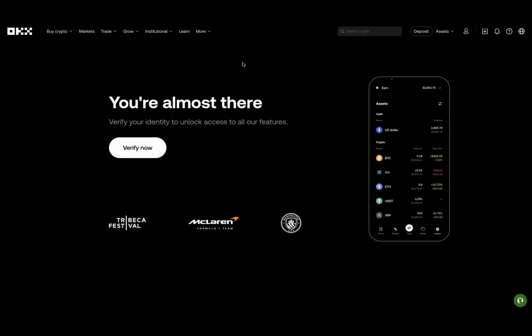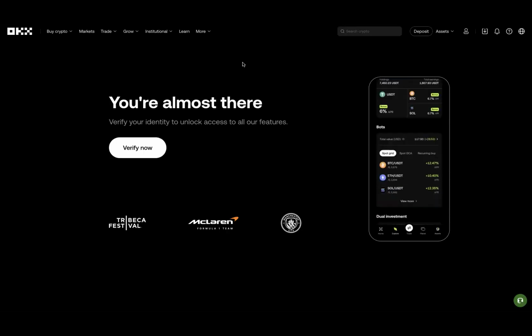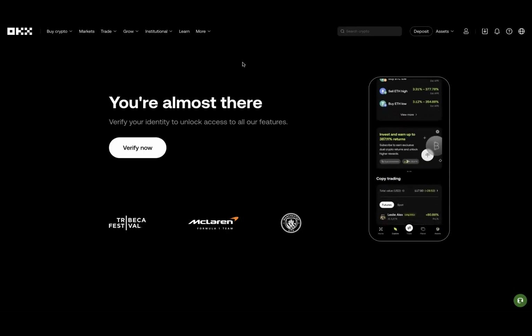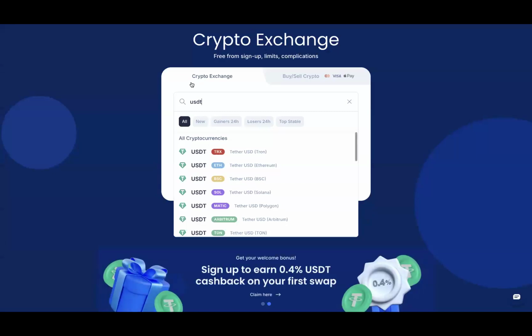However, some of you already have crypto, and you wonder, well, what do I do if I already have some crypto, but I don't have any USDT Polygon? If I don't have any USDT Polygon, how am I going to get started? Well, let me show you how that works.